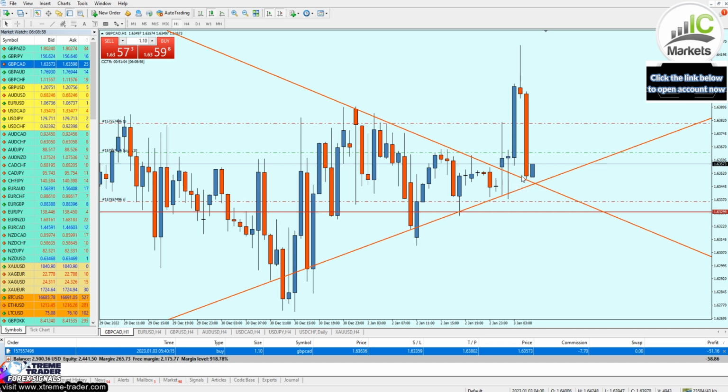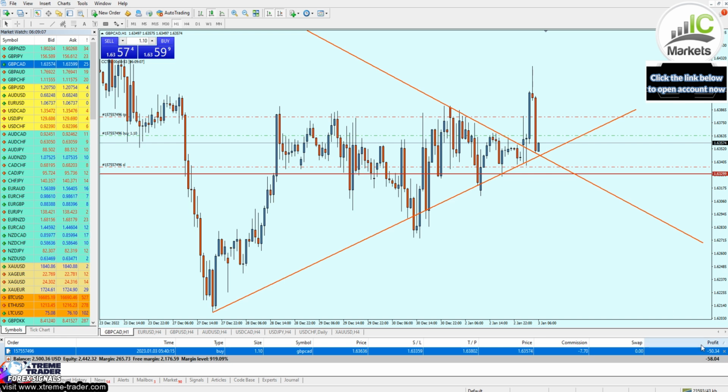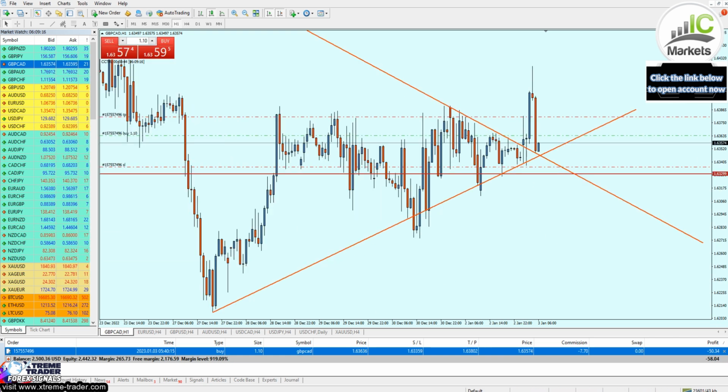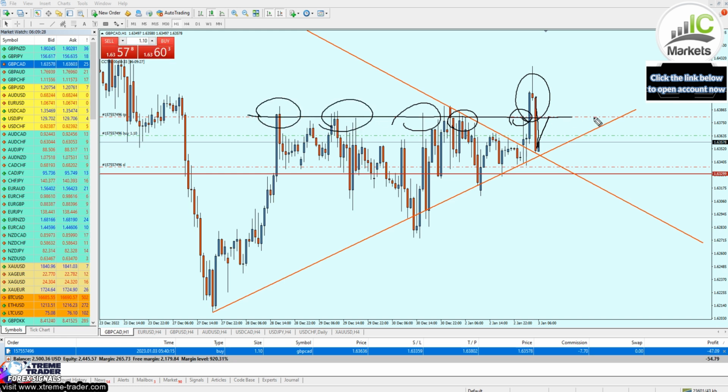The 1 hour candle has just closed, and as you can see, the next candle still has 51 minutes for the closure time. The market has reversed for about 9 pips so far. So far, we are just at $50 of loss, which is really acceptable. However, let's see now what is going to happen. I believe the market is eventually going to continue the rise after the appearance of that fake breakout right here, and the candle has indeed closed like that. Therefore, we can expect the market to continue the rise till it reaches our take profit level and hits that resistance level, and afterwards it might continue falling.